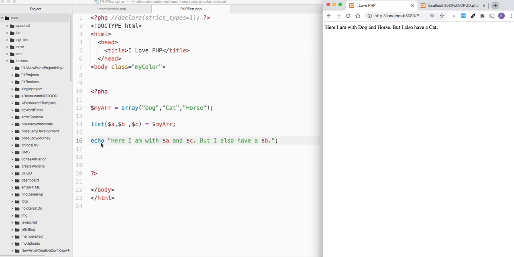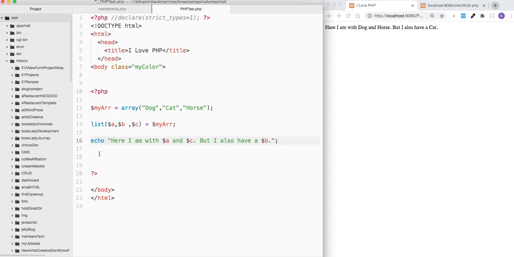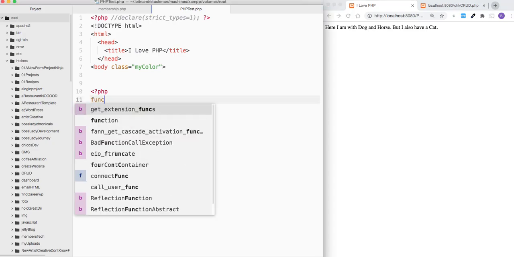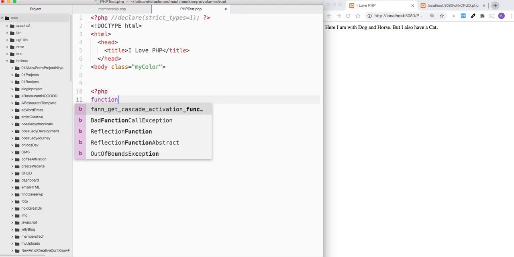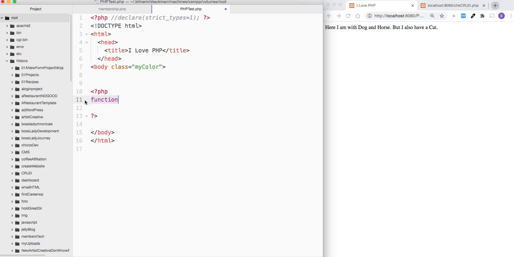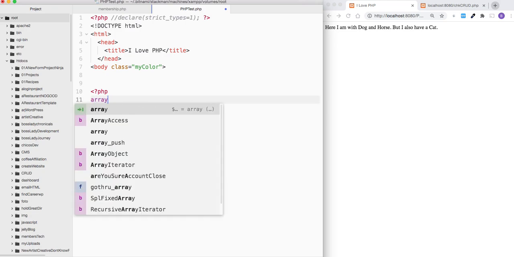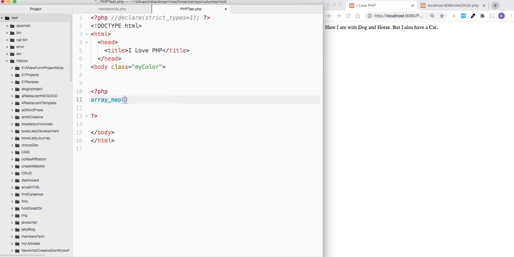We also have a thing called map, when you have an array with maps, right? So let's erase this stuff here and let's create a function. Now, we're going to use the array_map, right? I'm going to show you in a minute. Before we do this, let's say array_map. See?